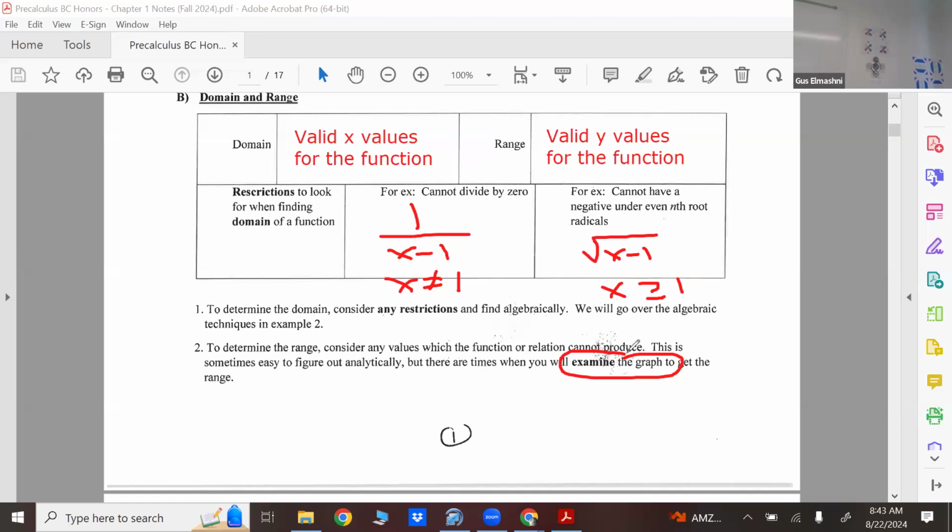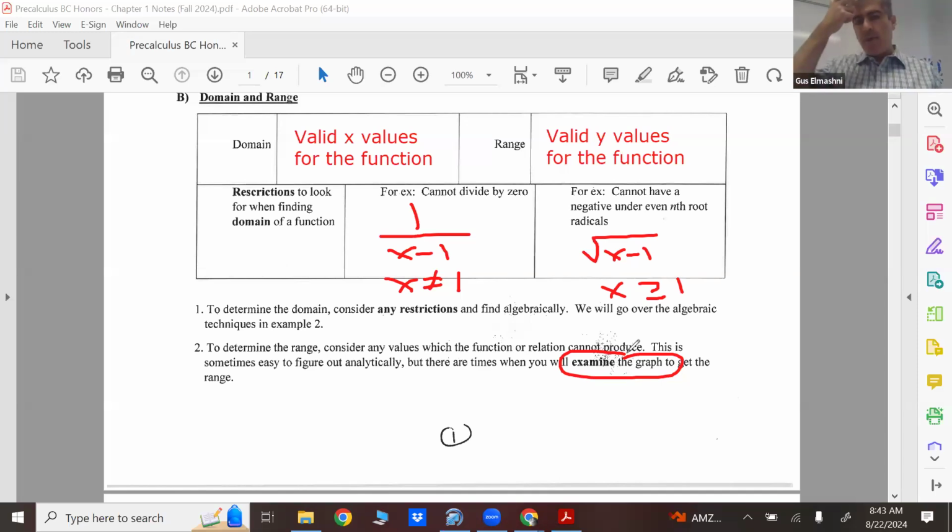Or here, what y value does it not have? There's only one y that's completely impossible. What's that going to be? 0. How come 0 can't happen? The top is 1. Yeah, we're stuck with 1. There's nothing we can do about it. So it is what it is, right? So 0 cannot be included. So that'd be a horizontal asymptote, right? So you guys talked about that last year, right?